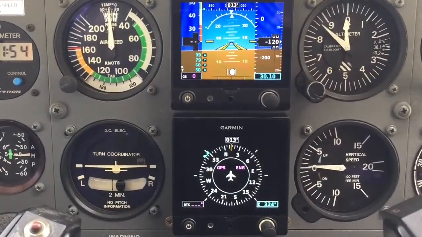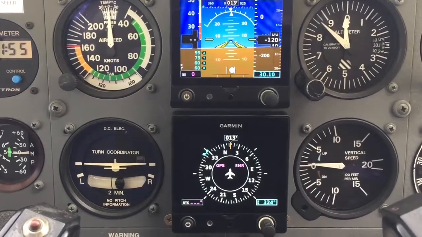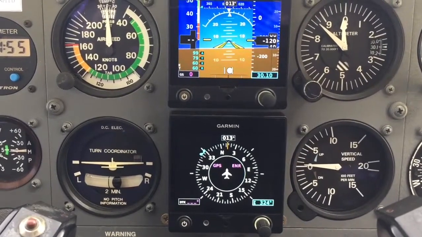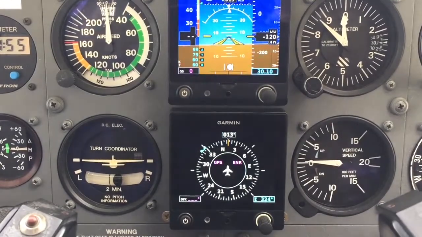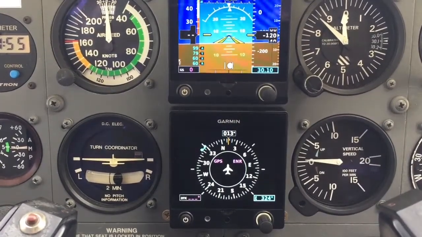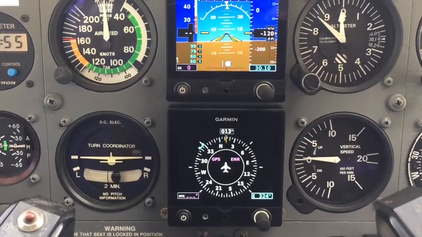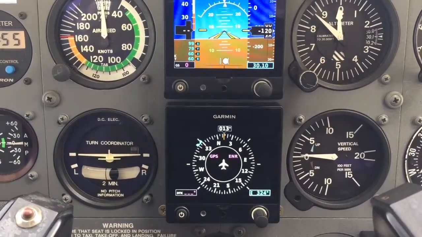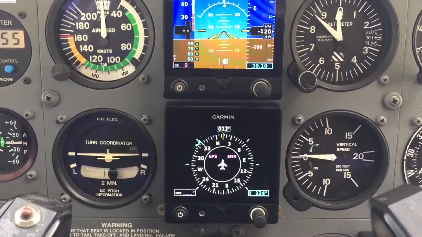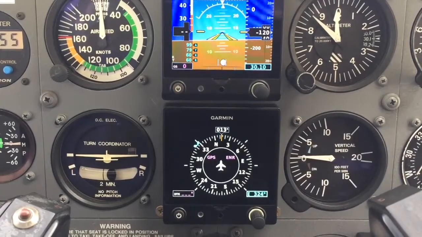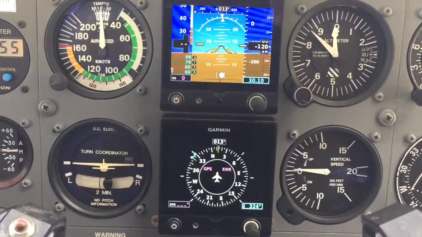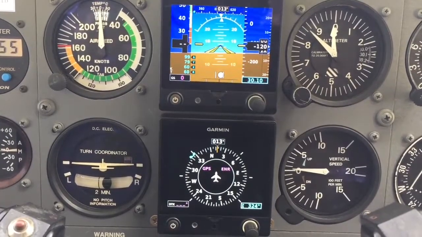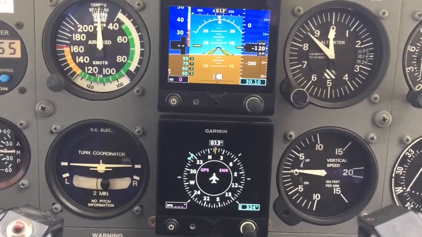The G5 HSI is a solid-state unit and receives magnetic heading reference information from a magnetometer, so there is no need to adjust the compass card for precession. The G5 attitude indicator is directly connected to the aircraft main power bus, and it will automatically power up and down when the aircraft master switch is turned on or off.